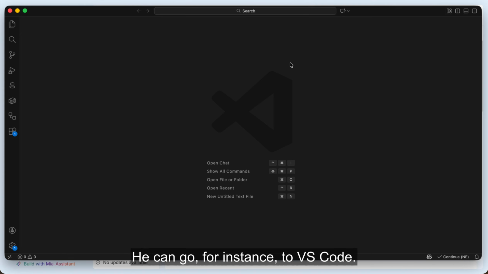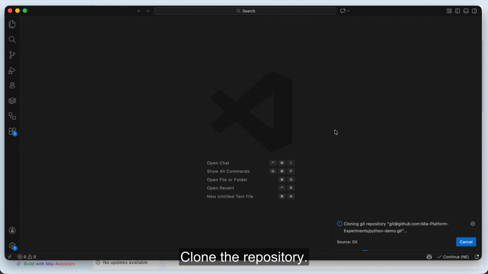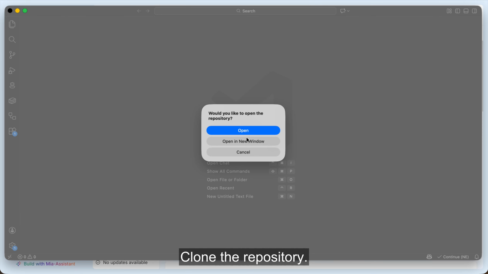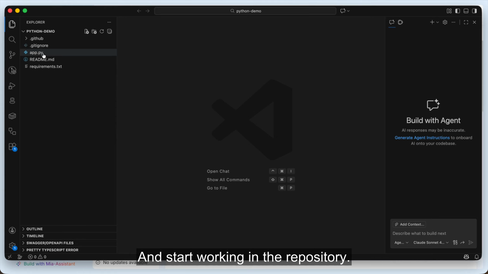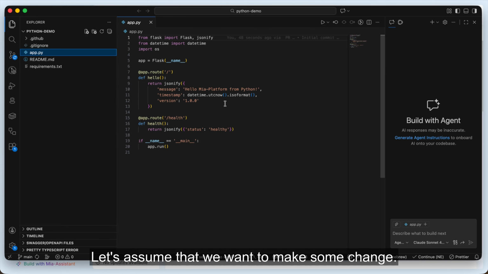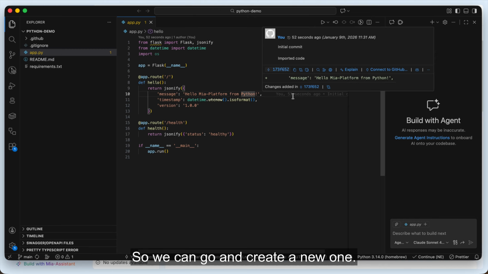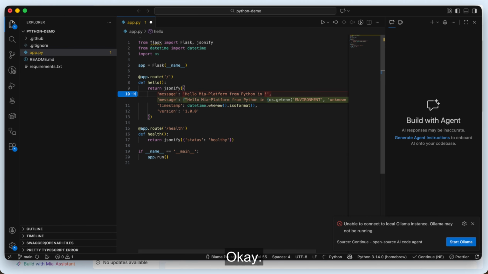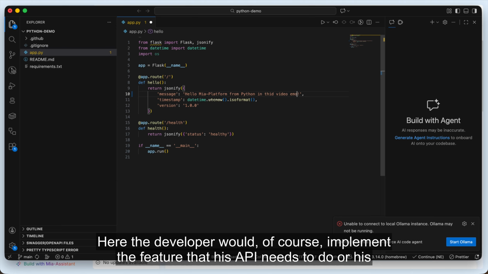He can go, for instance, to VS Code, clone the repository, and start working in the repository. Let's assume that we want to make some change, so hello my platform from Python in this video demo.